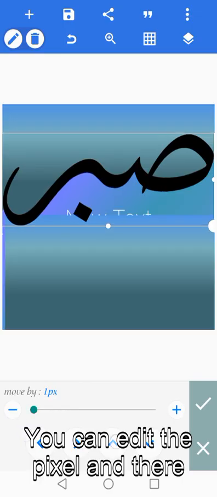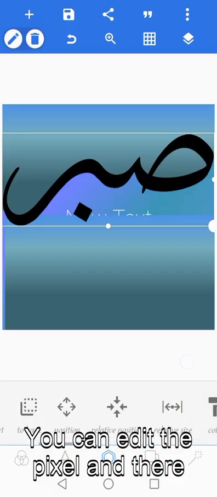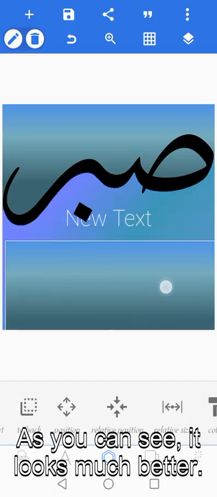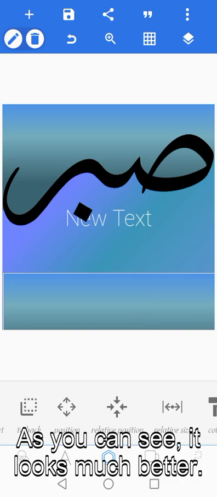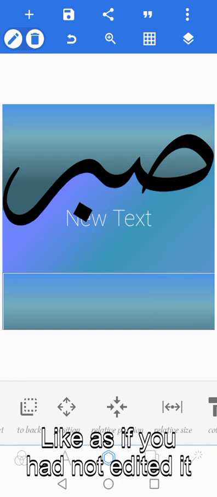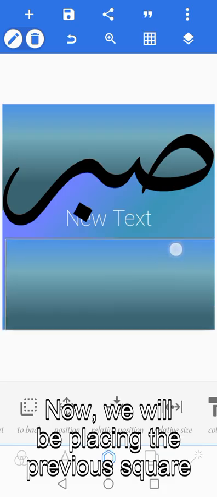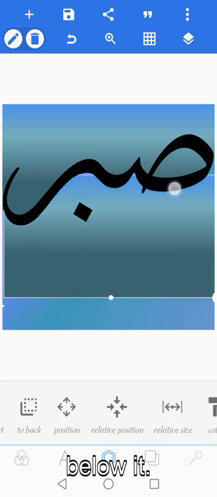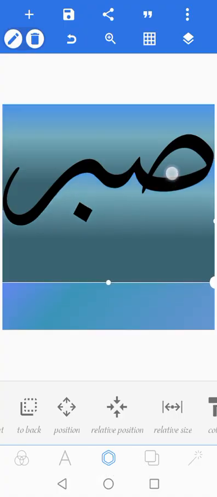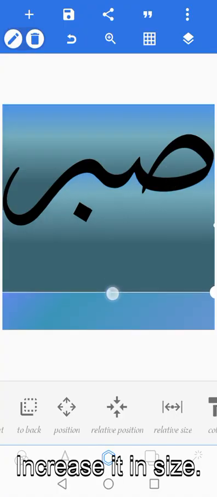You can edit the pixel. And there we go. As you can see, it looks much better, like as if you had not edited it previously. Now we will be placing the previous square below it. We'll increase it in size.